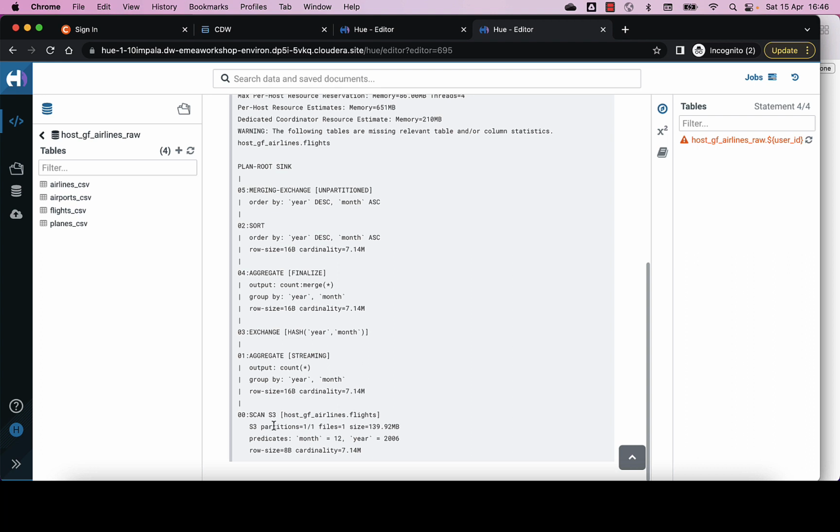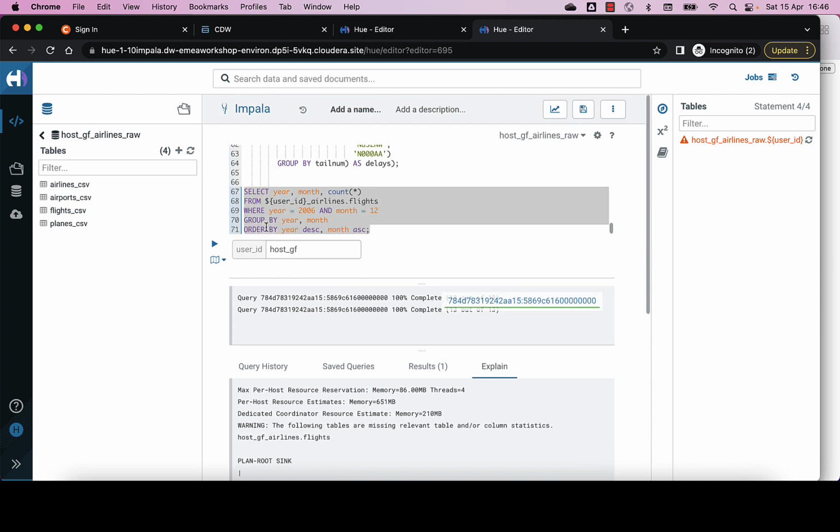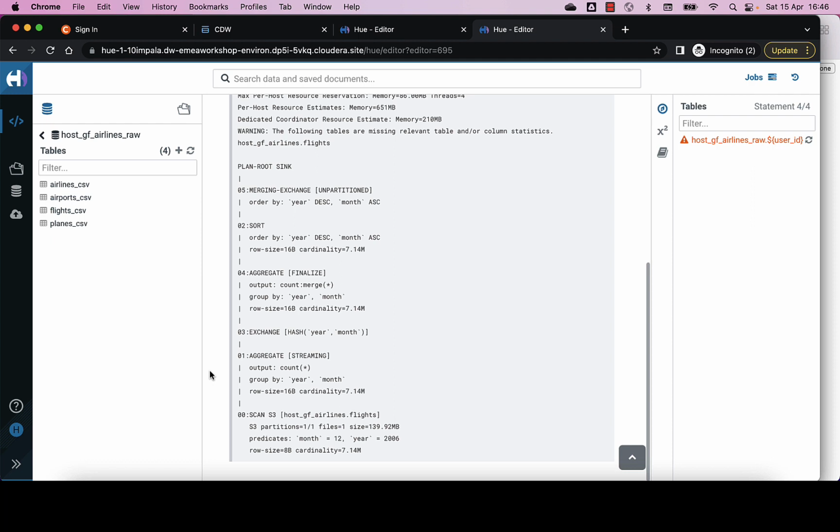And here we see an interesting piece of information, which is that for data up to 2006, we need to scan a month within a year-wide file, which is why it shows here a scan over a 130 megabyte file.